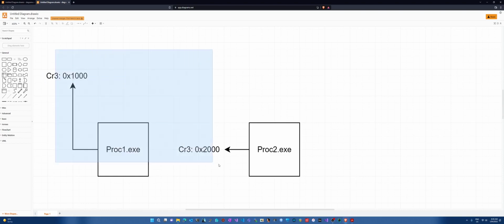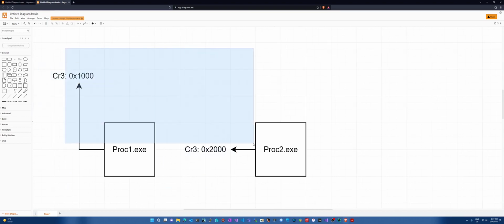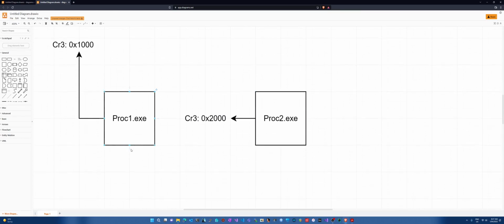Now, of course, the kernel could have set them up with the exact same page table. That's not normal. That would be something you would have written custom code to do. Because in general, processes have different address spaces, right? If proc1 goes to read virtual address 0x1337, maybe that contains the byte 0xFF.